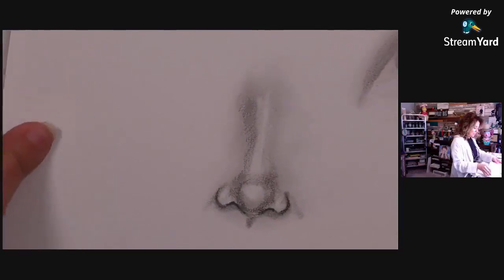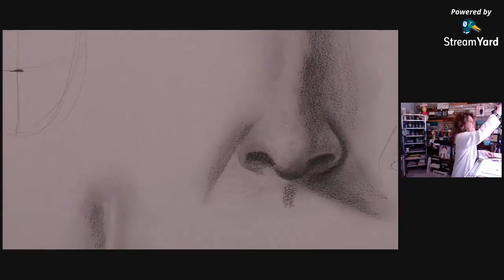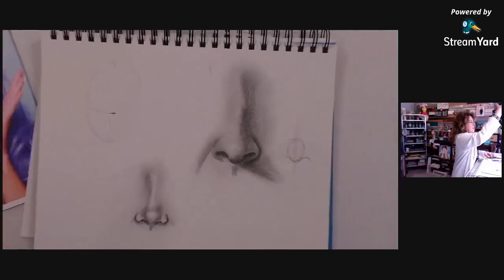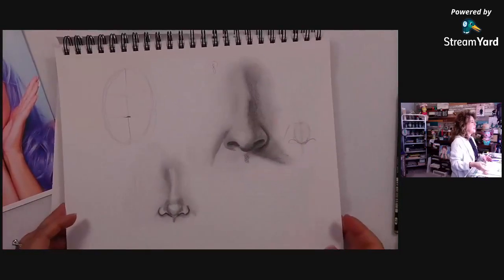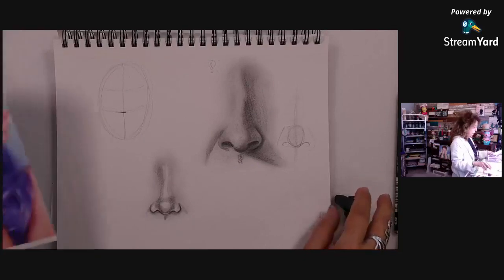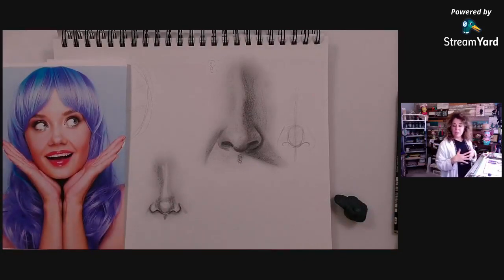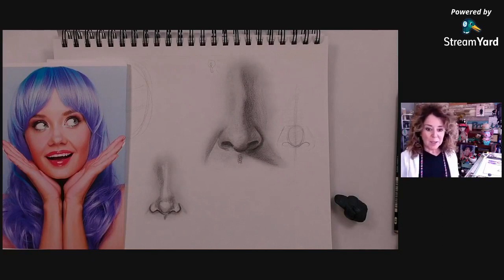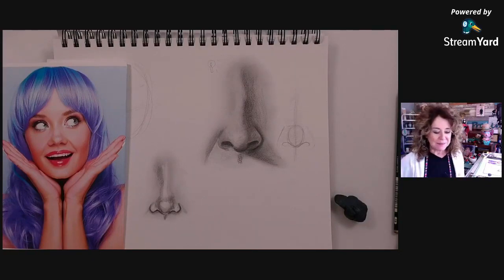There you have it. Got 2 quick noses. Again, it's all about shading and shadows, highlights and shadows. So practice those. Go on unsplash.com and practice those noses. If you have any questions, just send me your pictures because they're great. I'll post some of these picture references for you in the comments. And yeah, that's it for today. Next week, we do the lips. Now, that's going to be interesting.